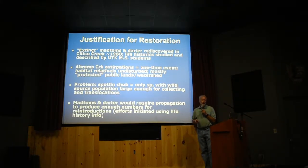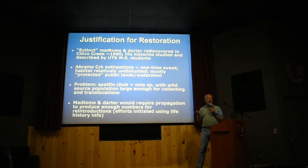This was the perfect opportunity to do a restoration, because Abrams Creek had been poisoned out one time, was still a protected place in the park, and was a forested watershed with good water quality — a great place to put the fish back. JR and I were studying under Dr. Etnier, and they asked us if we could propagate some of these fish. Some, like the Spotfin Chub, were numerous enough in the Little Tennessee River that you could catch and translocate them. They tried that in the 80s with no success whatsoever. So we started propagating them.